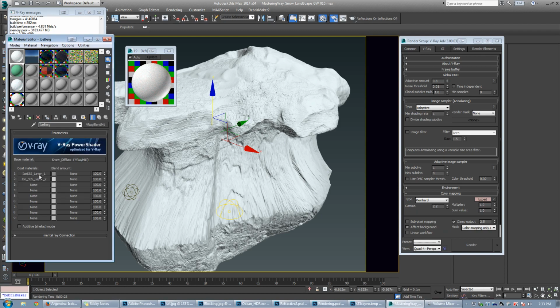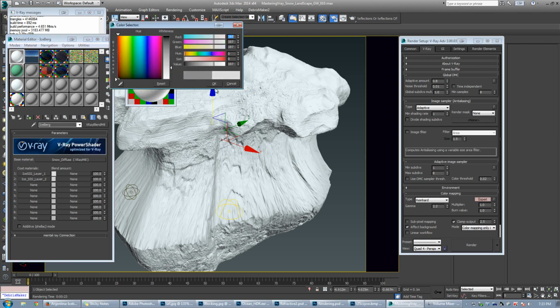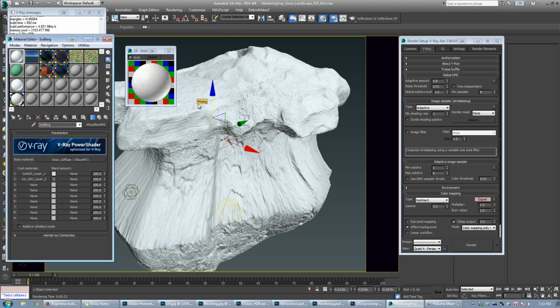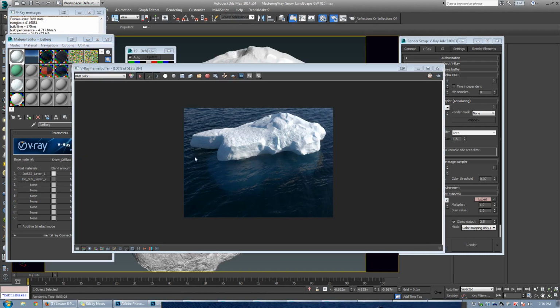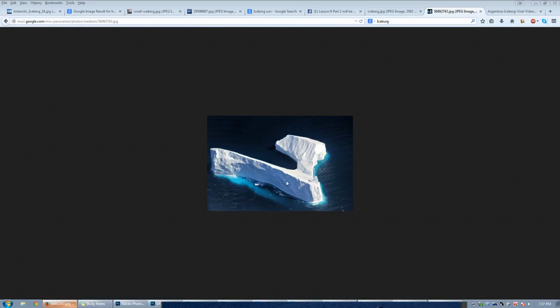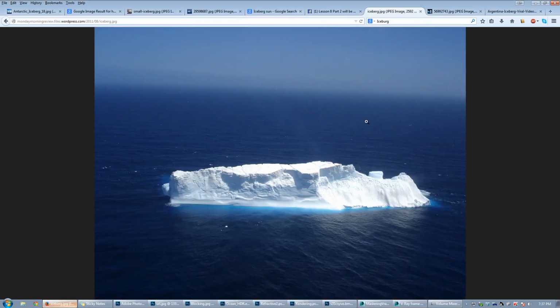Now, depending on how large you want your iceberg to feel, just adjust these two settings here if you're going to use my specific shader. So if you have a much larger iceberg, I'd crank up this a little bit higher and drop this down, and I'll show you what that looks like. So using those settings, now the iceberg looks a lot bigger, and it looks a lot more like this as opposed to the small scale stuff. So you're getting more of this effect coming through.